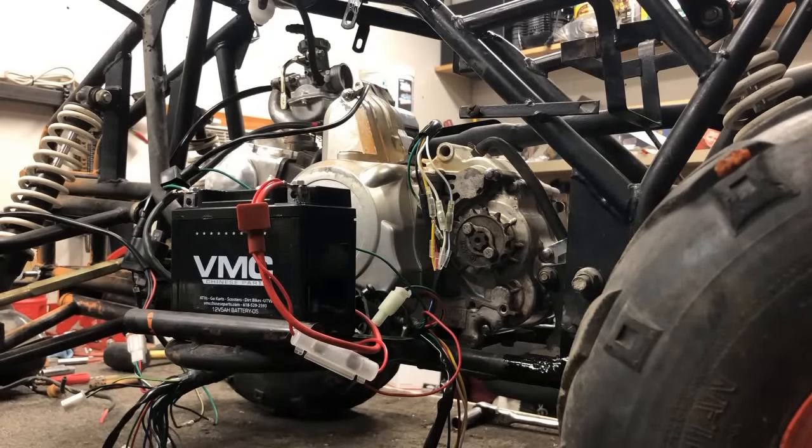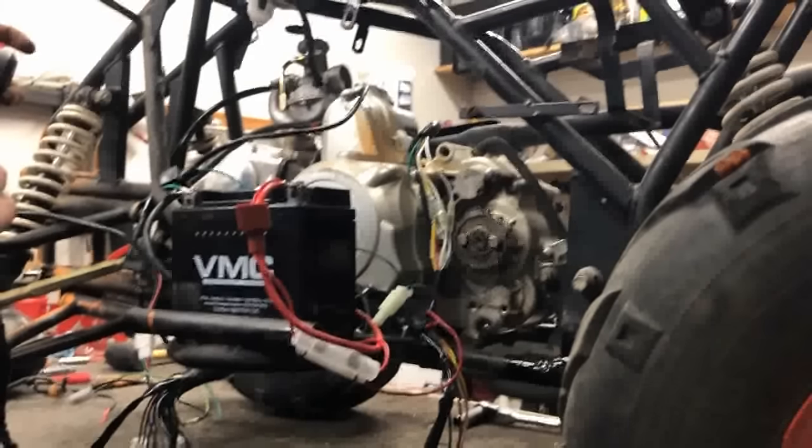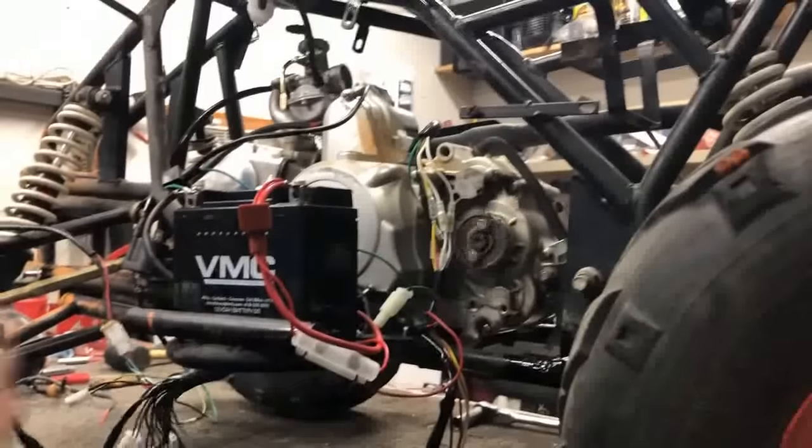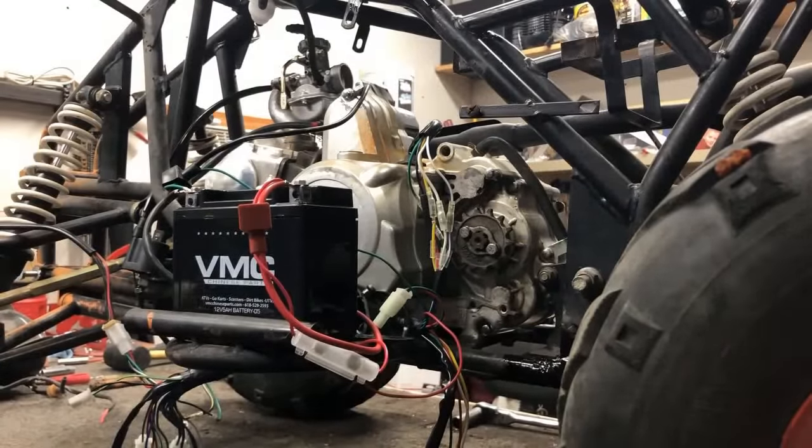And for those of you that follow any of my builds, this is actually the first attempt at making this motor run after putting it back in the ATV. So again, brake down, start button, here we go. Man, that feels good. Okay, there we go, guys.